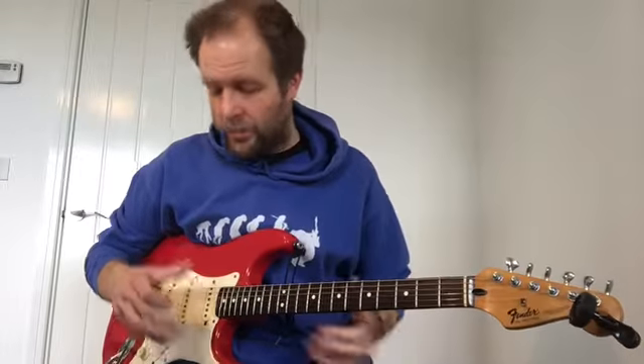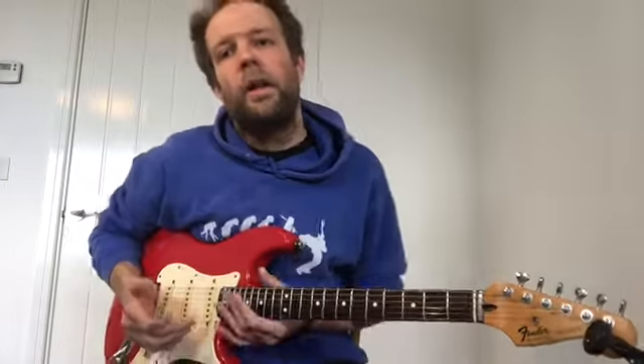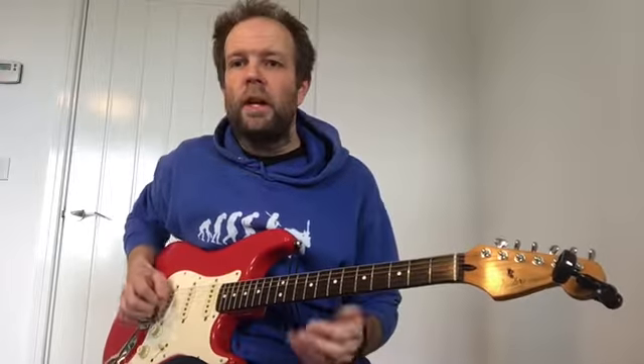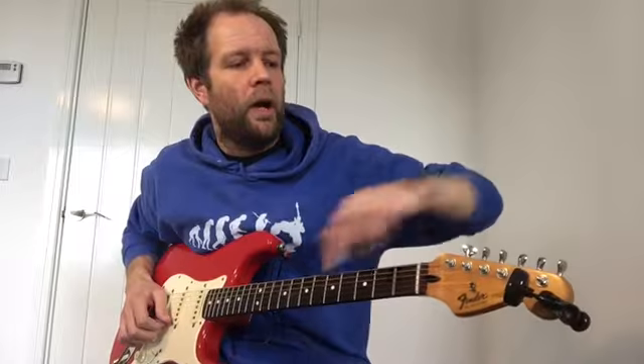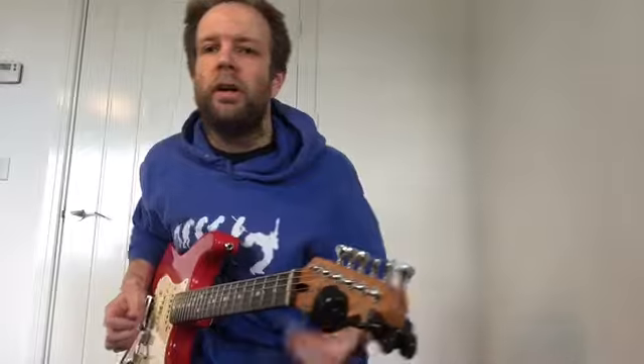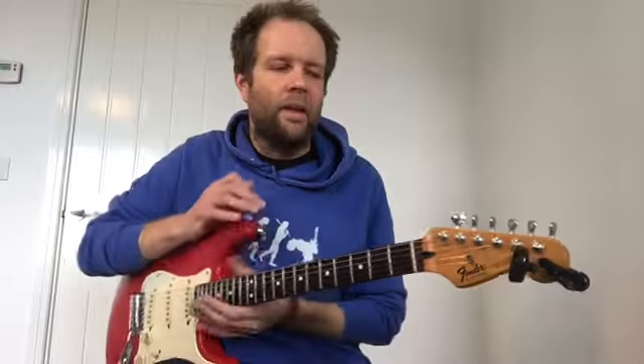If you have got six strings on your guitar, you should have some that are thicker and some that are thinner. The ones that are thinner should be nearest to the floor. Apologies if you've seen these videos before — you've probably figured out how to tune your guitar by now. I'm just going to start giving you some tuning notes. I'm going to play each string. To tune that string, if you follow the string up, there should be a peg of some sort at the end. You're going to turn that peg back or forth to try and get yours to sound like mine. If that's a bit too tricky, there are lots of apps and things like that — there'll be explanations on how to work those on Google and things like that.